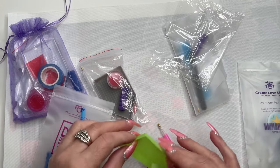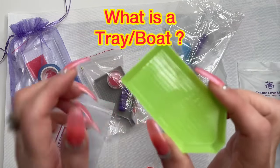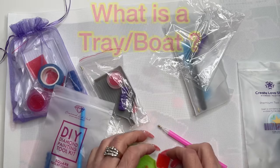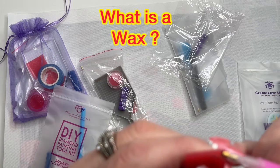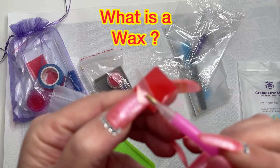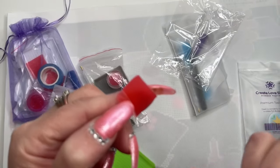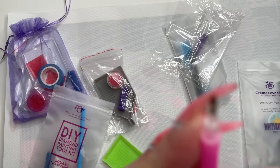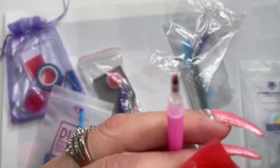In your toolkit, you get your boat or tray. This is what you're going to tip your diamonds into, and then you will shake, shake, shake, and they will line up. You will also get wax, what we typically call a plate of wax. Keep in mind, it does have a thin clear plastic film on it. See that? Lift that off. Even though this is not going to be a how-to video, what you do is get your pen, dip it in there, and take some wax out. There is some wax on the end of that pen now. Can you see how it's red?